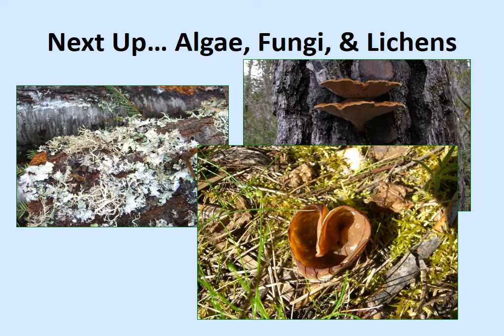Next lecture, coming up next week, is going to start getting into some identification. In your National Audubon Society field guide, there are a lot of good images in the second half of the book that will help you start being able to identify living things around you. We're going to start with algae, fungi like mushrooms and lichen — the living things on this rock or piece of wood. We're going to really start paying attention to the living things around you and start trying to identify some of these things for your field notes.